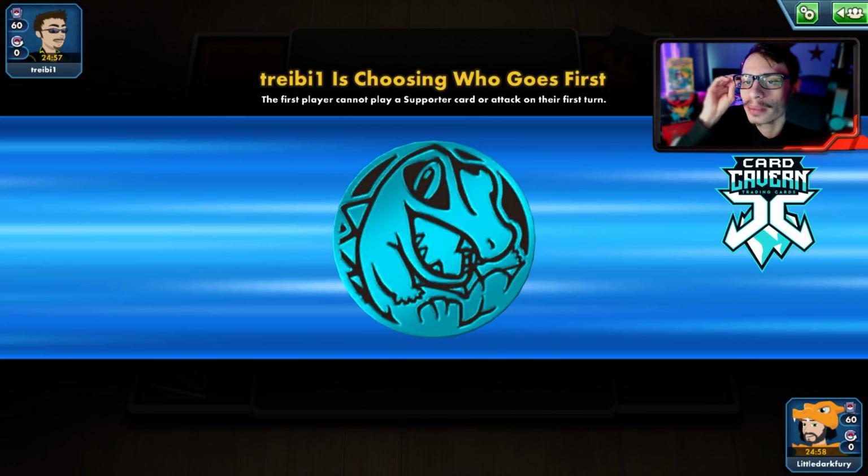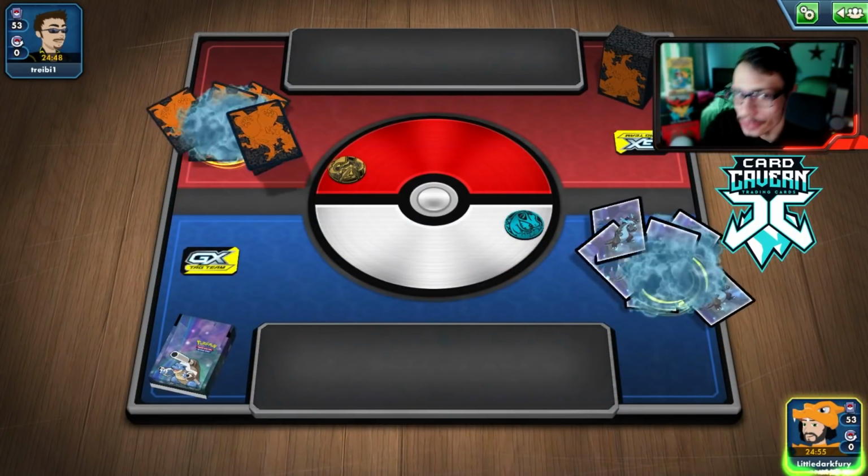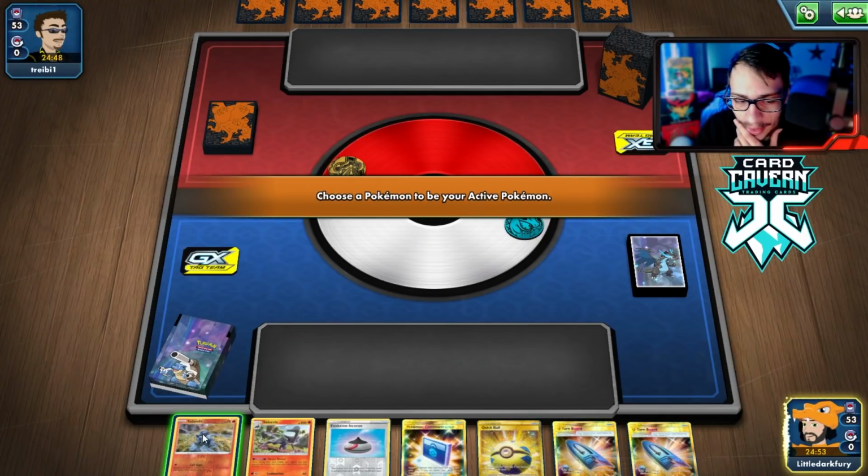Alright, we lost the coin flip. I kind of like going second with this deck now. I thought about it, but going second seems good. Because the problem with going first is you can't go Salandit into Salazzle. You can sometimes do Hand Kinesis, Collect, and Boost Tactics. But we're going to go first anyways, so it doesn't even matter at the end of the day.